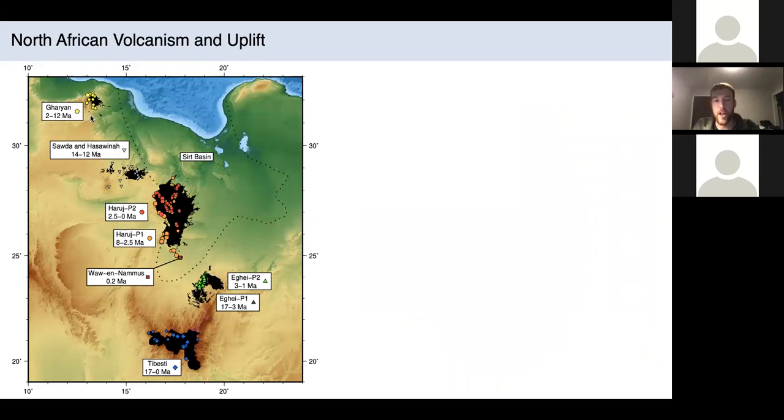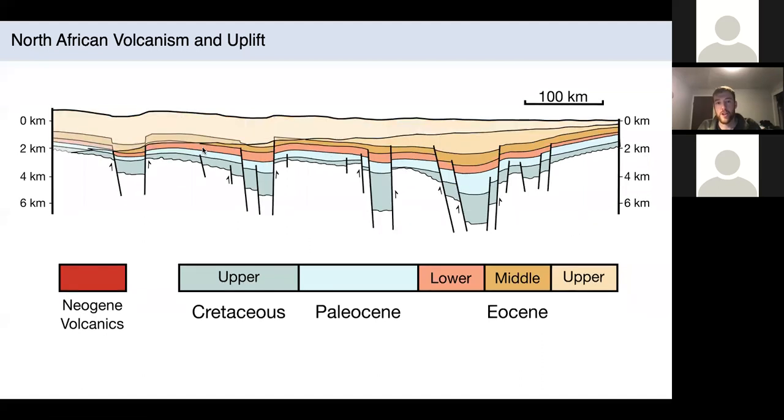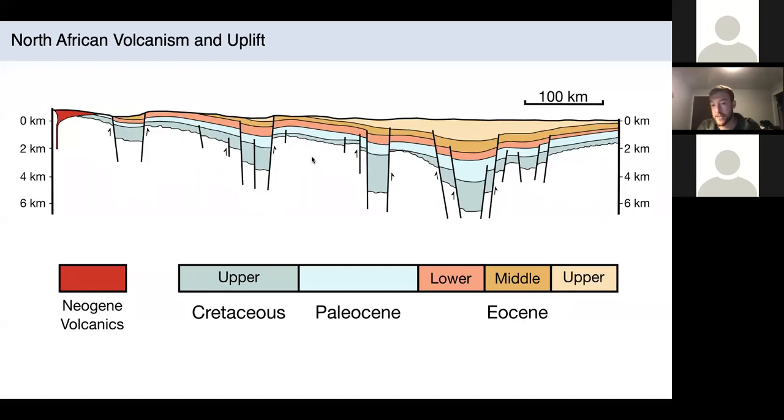So there's a large amount of volcanism in this area of Africa, and most of that volcanism has occurred within the last 10 million years. The volcanism itself is quite poorly studied, but it occurs adjacent to the Sirte Basin, which is one of the largest oil reserves on the planet. If I show you a cross-section within the basin, you'll see that there's a large erosional unconformity on the western side of the basin. So the whole basin has been tilted at some point in the last 20 million years.